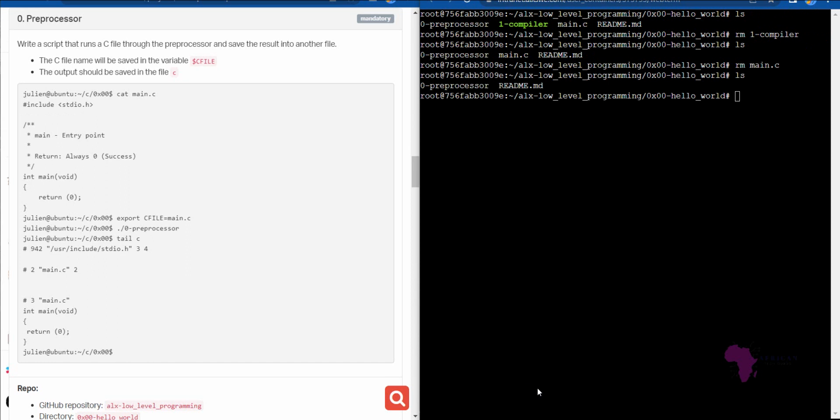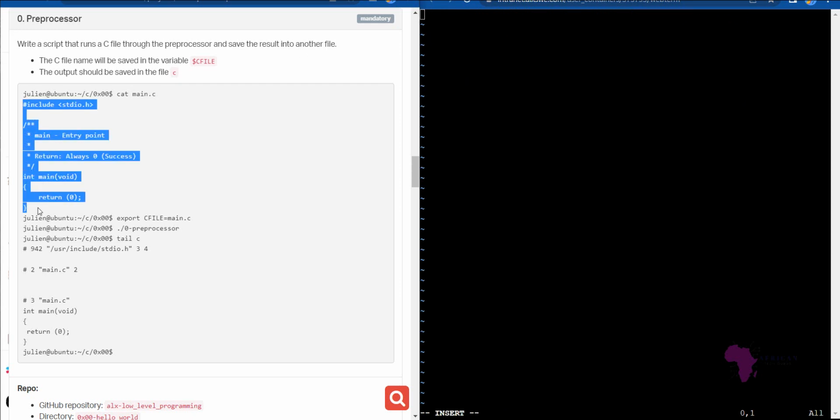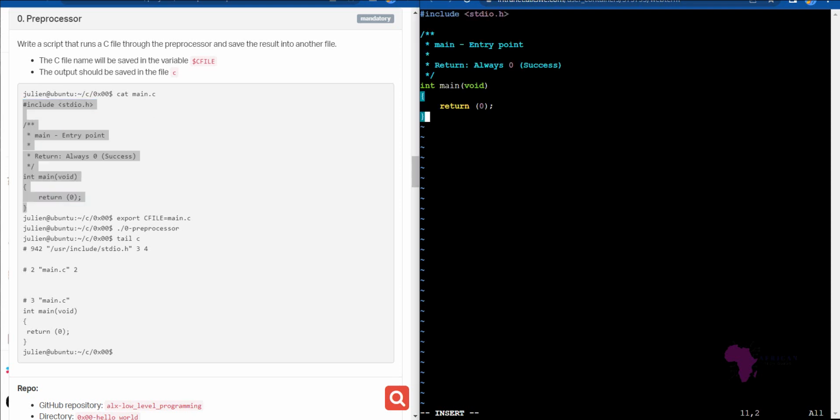So now the next thing we need to do is create the main.c file, this one. So we copy that name and do vi, the name main.c. And now we want to insert this code that they've given us. This is the code that contains the main function. So we type it there.